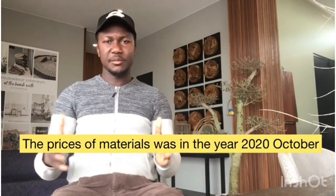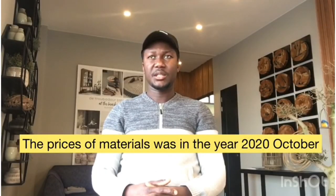But we make sure that when we are done with one phase, we can leave the project for some time, without it being affected by rain or the climate. So this is a little tip I would like to give. It might also help so it doesn't put much pressure on you, and you have time to save money and then go to the next stage. But it all depends on you and your mason or your contractor. But I think it is a nice idea to work in phases, in short terms. It was in the year 2020, in the month of October.